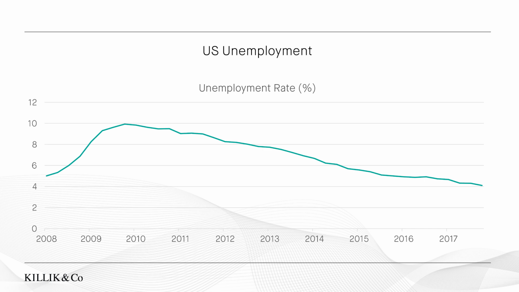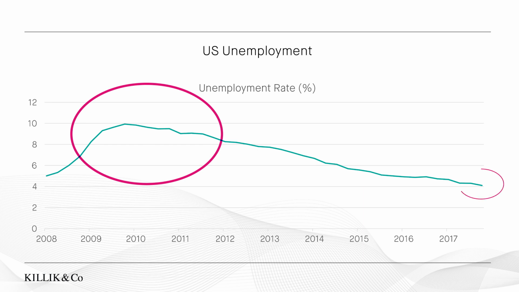So here we have US unemployment over the last 10 years. As you can see, the unemployment rate did spike quite notably following the financial crisis, but since then it has declined very steadily, and at the moment it is just above 4%. So that's considered to be a very low level of unemployment. However, if we were to rely on the Phillips curve, that would suggest that inflation would be on the way. However, as yet we're not seeing very strong signs of inflation, and that's why some people are saying perhaps the Phillips curve has broken down.